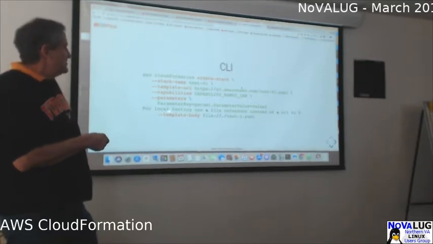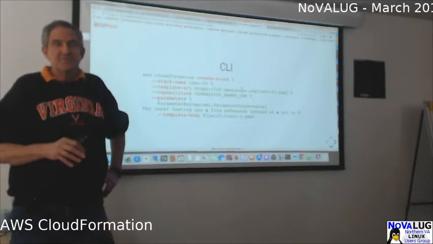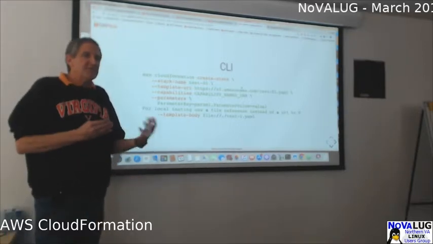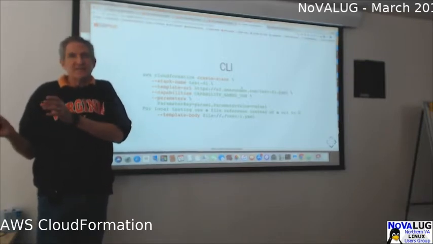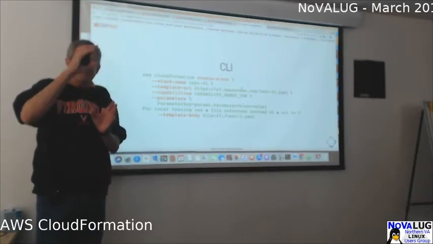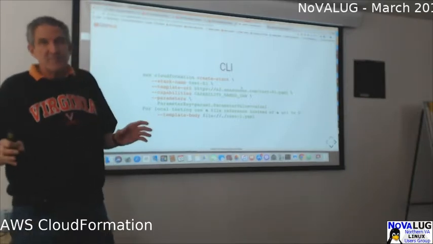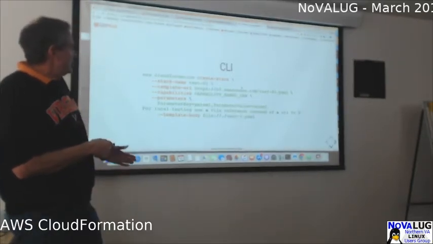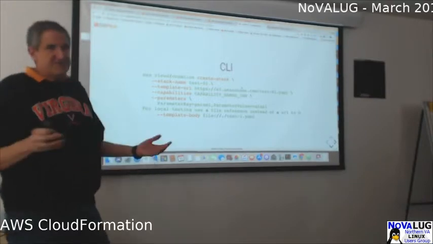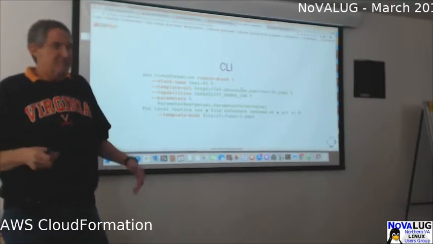Parameters. This is a parameter being passed into CloudFormation, into the template, basically. In other words, make me something based on this template, and here's the instance type, or here's the project name, or something like that. So that parameter begins to fill in the parameters section at the start of the template, which may or may not be defaulted. So this is saying parameter key, parameter 1, parameter value, value 1. That's something real helpful, isn't it? Just an example of passing in parameters.